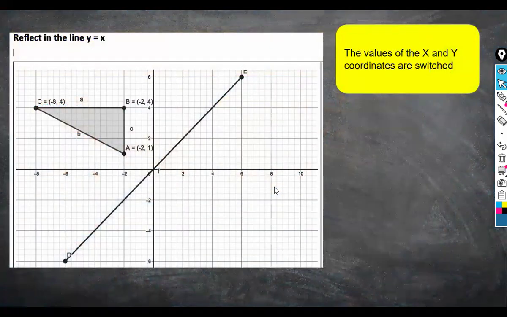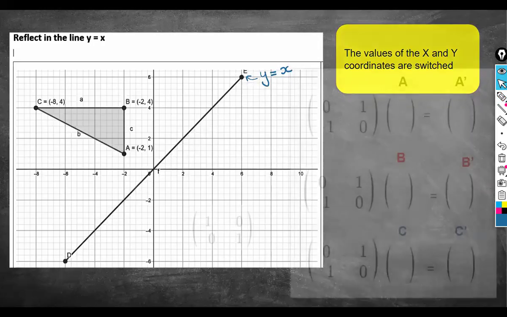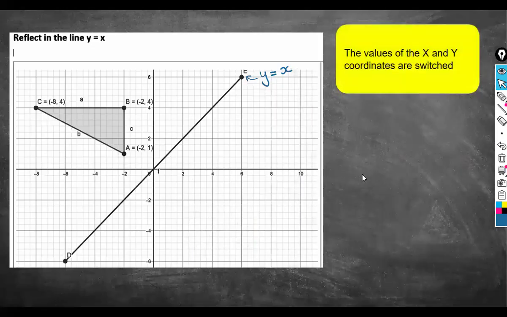All right, we are continuing with Elizabeth's story, and let's see what happens to her. All right, a reflection in the line y is equal to x. Now, if you turn back in your notes that you were supposed to have made last week, how much of you all remember this special line? Y equal to x. If the examiner were to say, draw y is equal to x, how much of you all could genuinely say, or see in your notes, that y equal to x is a diagonal line sloping upwards? In other words, this line here is y is equal to x, right? It should be in your notes.